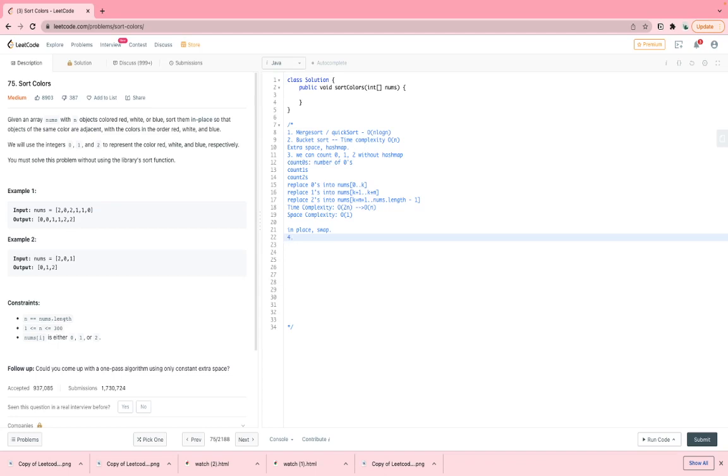It's a kind of quicksort, but because this one only has 0, 1, 2, this quicksort is a little bit simple. It's a very easy quicksort.